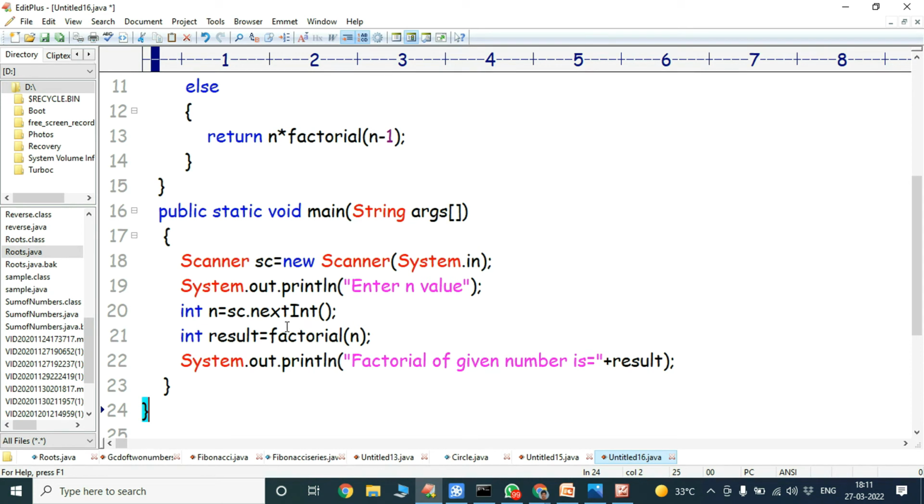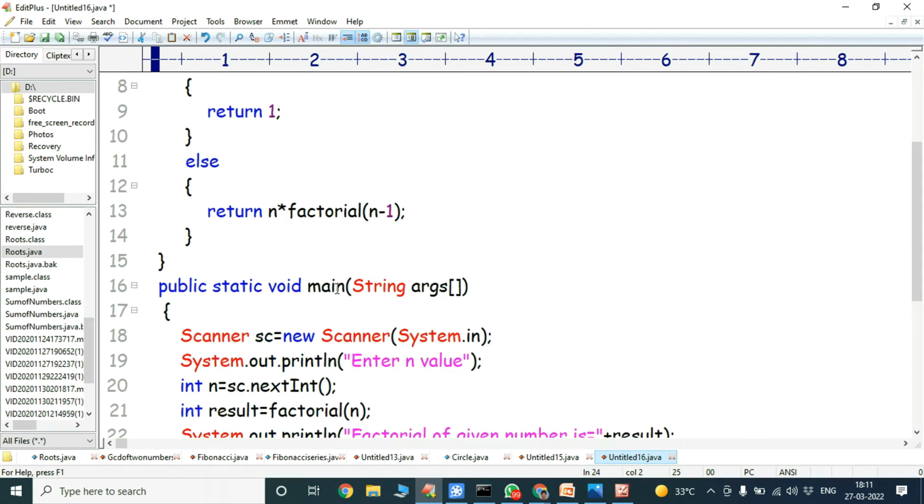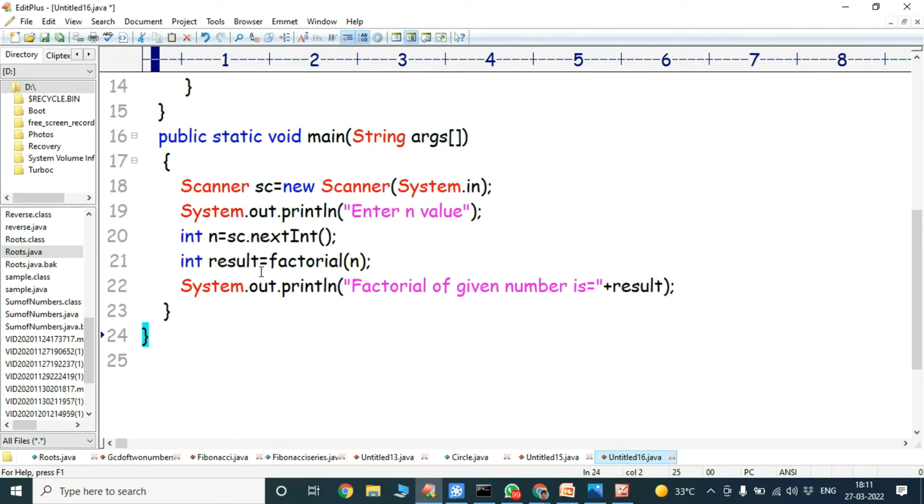Now we have to call the function factorial of n. Once we call this function, the control goes to the called function, int factorial(int n). After executing this recursive function, whatever value we get is assigned to the variable called result.